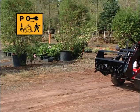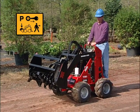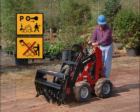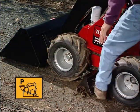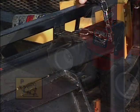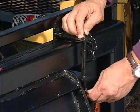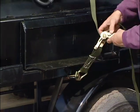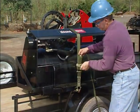Always park the Dingo power plant on level ground. And be sure to lower the loader arms or attachments all the way to the ground. Finally, if there is a slight slope to the ground, be sure to add chocks to the downhill side of the tires. Always secure attachments to the trailer rack with locking pins. Operators should be sure to strap down all tools and implements that can't be secured with locking pins.